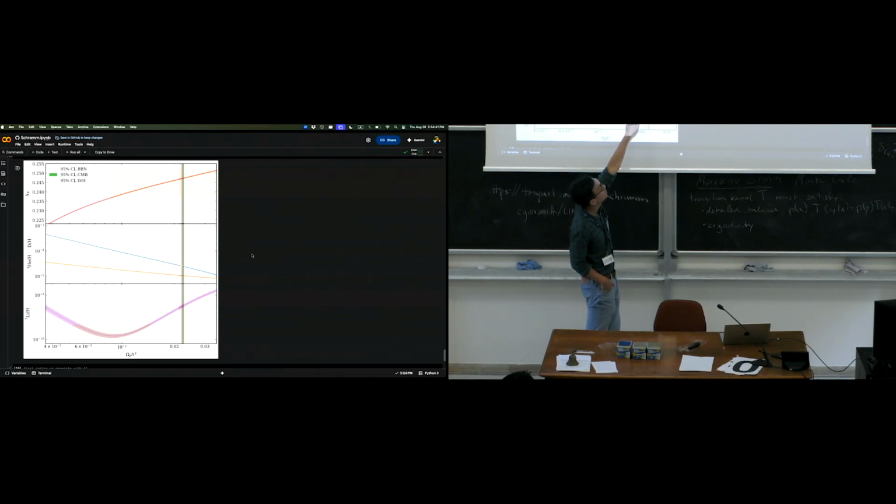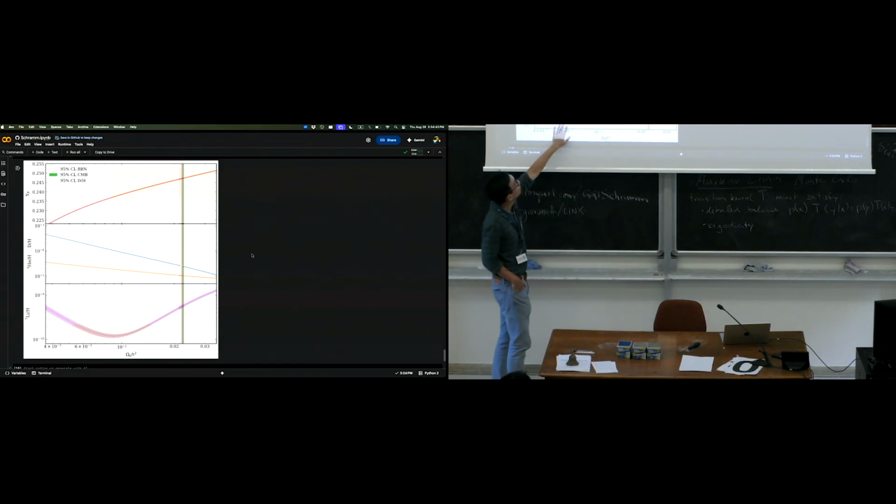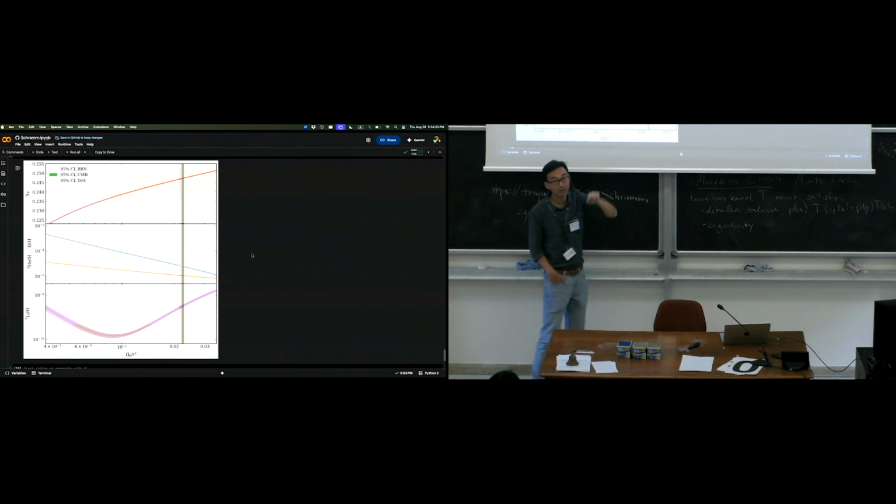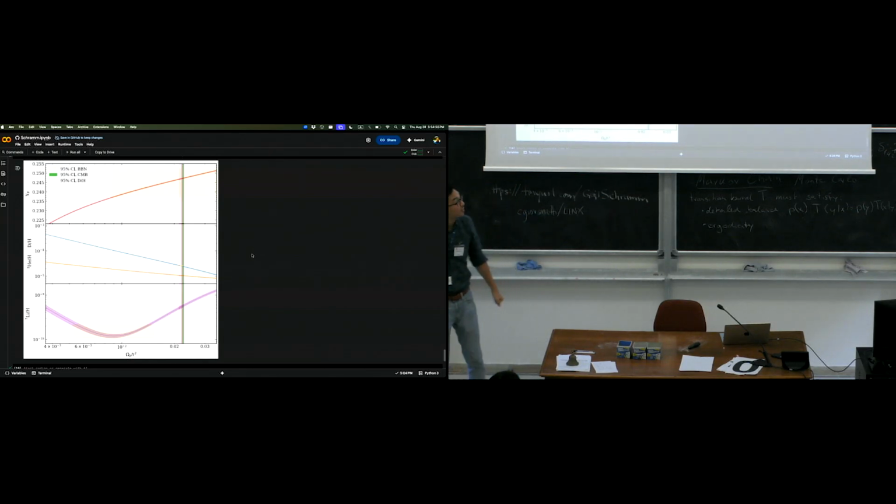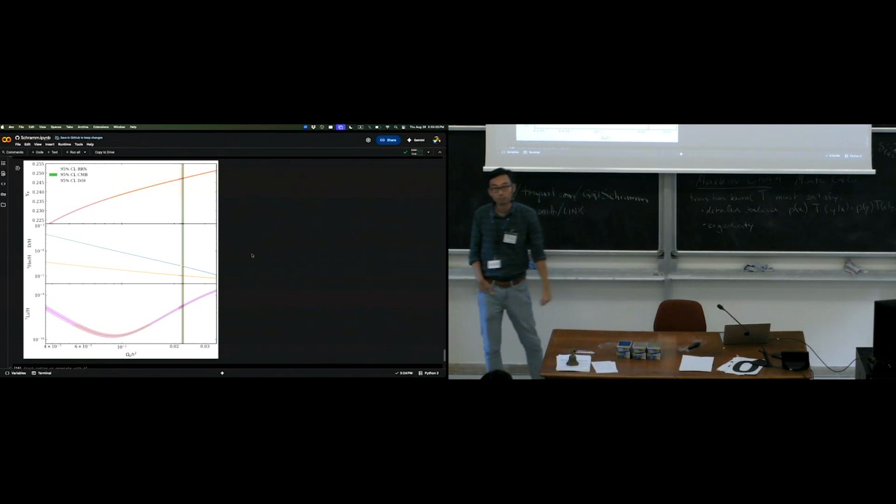All right, and then if you look over here, you will find that there is a disagreement for lithium-7 between what the CMB wants and what the BBN value for lithium-7 is, and that's the origin of the so-called lithium-7 problem. Okay, if they were in agreement, then this yellow box should overlap with the green box.